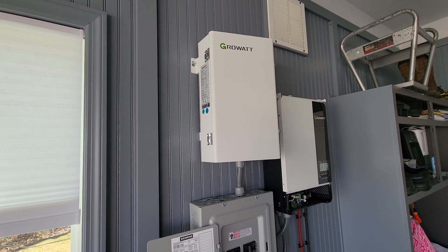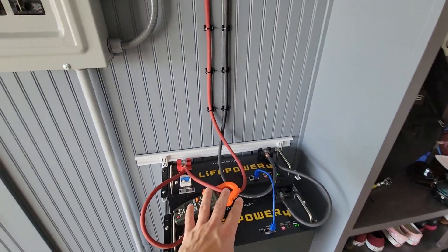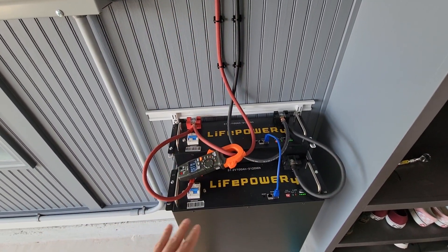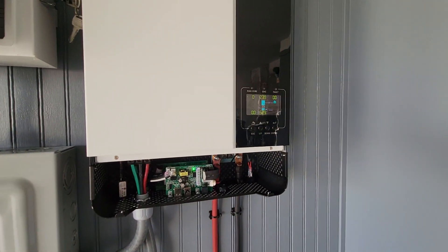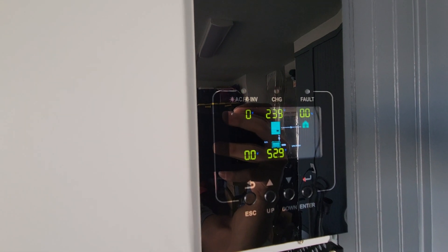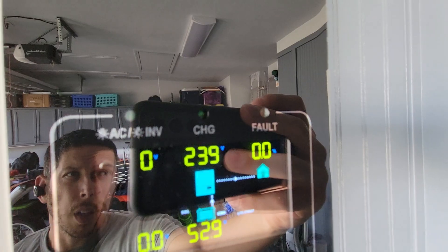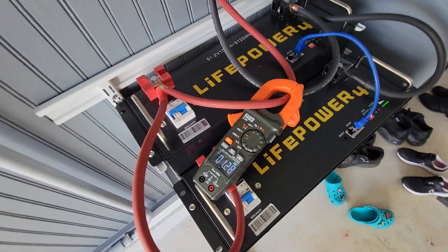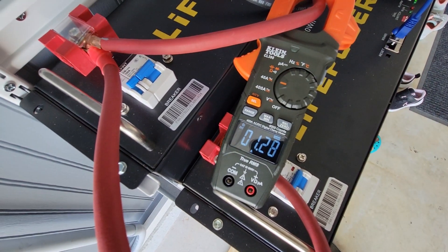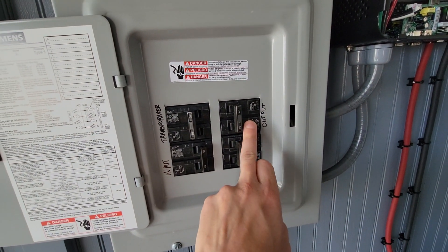A little bit of wiring got done — this isn't the final configuration I want to use on these batteries, I just wired it like this to get the video out and make sure everything worked. Right now the inverter is on, showing about 52.9 incoming volts and putting out about 240 volts. There is nothing being used, and the inverter alone is pulling about 1.3 amps from the batteries.